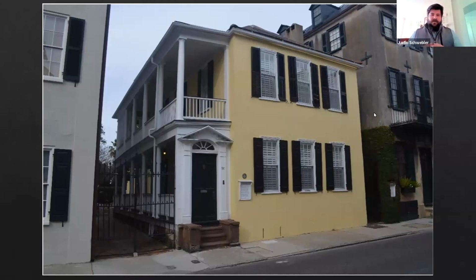So Charleston's primary contribution to vernacular architecture in the American South is the Charleston single. It's a small house that's oriented with the narrow end towards the street. It's known as a single house because it's only one room deep. And so the narrow end is oriented towards the street, and you enter onto the piazzas, which is what we call our porches, these side porches that are on the south or the west side of the house. They're accessed through this piazza screen door. You walk down the piazza and enter into the central stair hall of the house. And in that central stair hall, you have one room, one chamber on either side of it, which is where the Charleston single house gets its name.